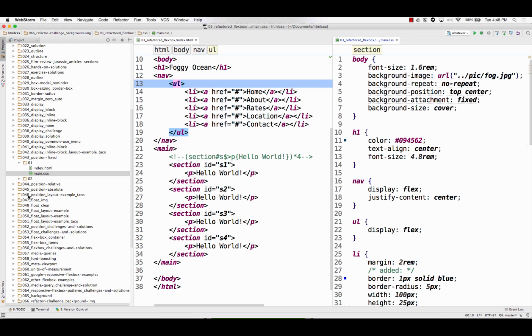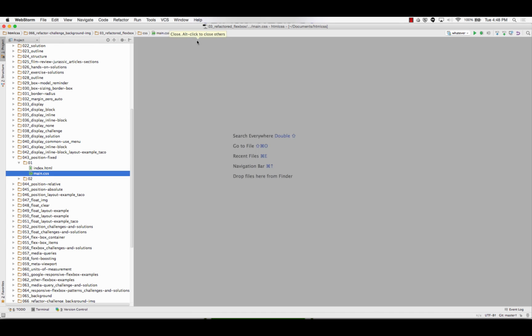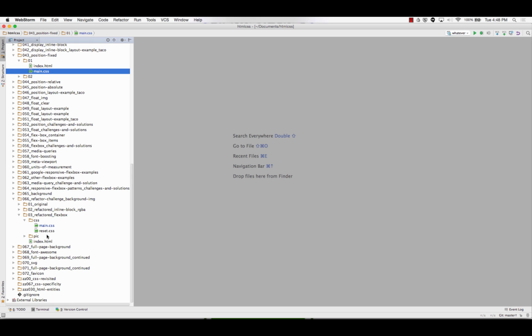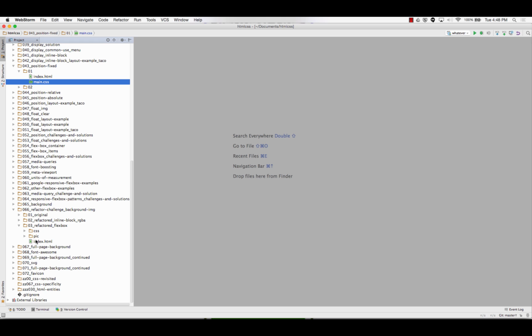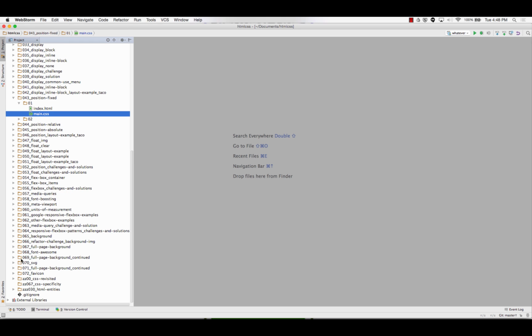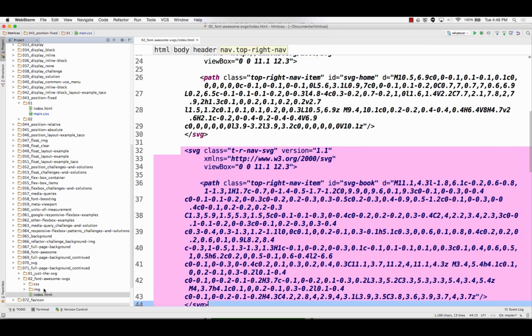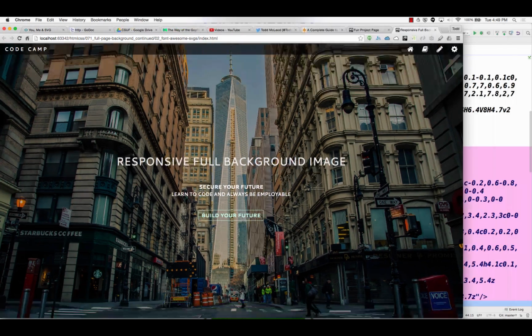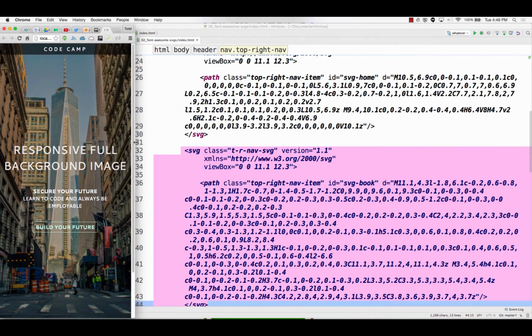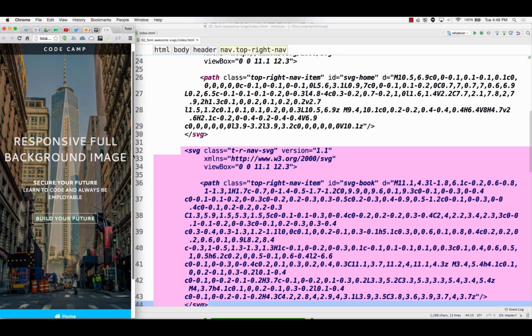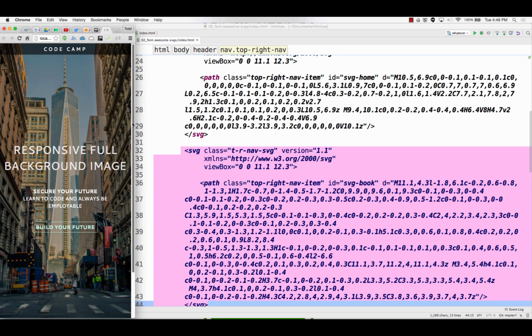And then this other one, same thing, the image is staying in the background, the text is going over the top.